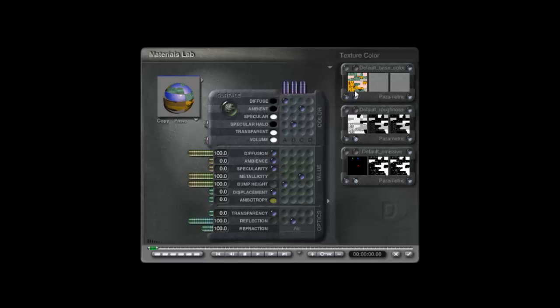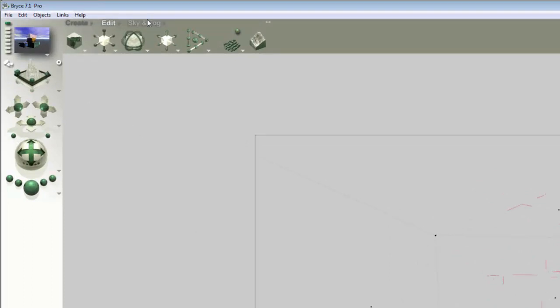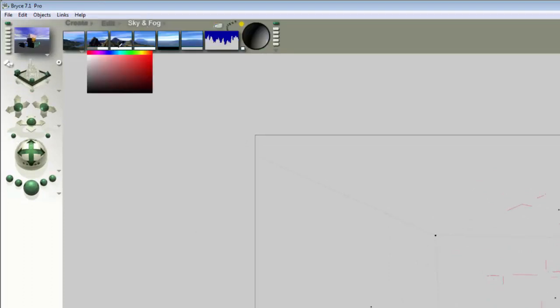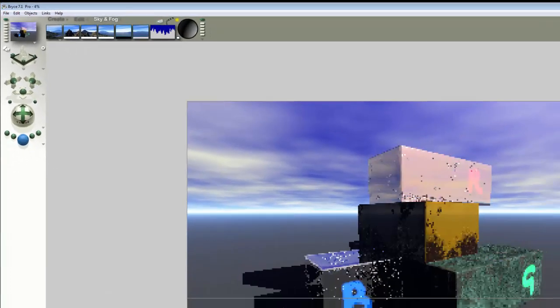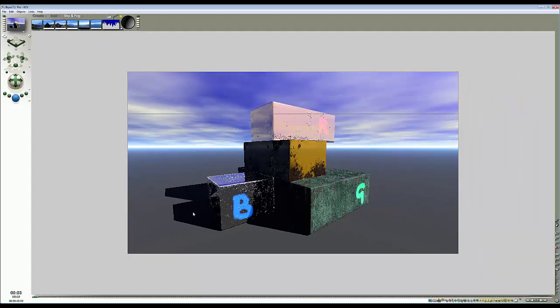You have the reflection just being like a mirror-like reflection without any tinting coming from the diffuse channel, whereas where it's metal, then these colors come into play. So that goes into metallic, ambient goes in there, and I need to drive the ambient with some ambient color. Check out of there, go to the sky and fog, give it full ambient output, and give that a quick render. So we're not there yet, as you can see, and that's because I've not engaged premium effects. This is just as things are in the default render.